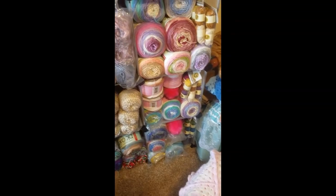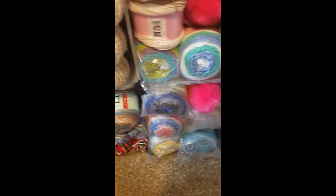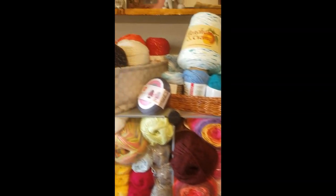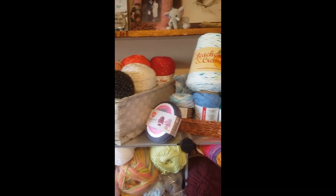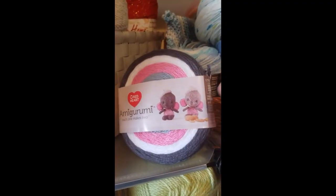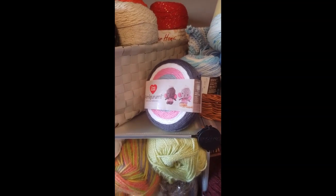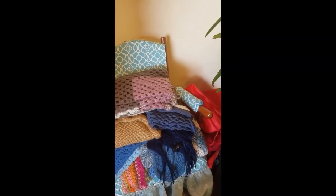Then over here is mostly my variegateds down here at the bottom. But then I come over here to, these are my cake yarns. And then up here at the top, this is all my cottons. Except for this. Again, I collect elephants, so I had to buy that. One day, maybe I'll make it. Then over here is some stuff that I've made. And whip bags are back there in the corner.